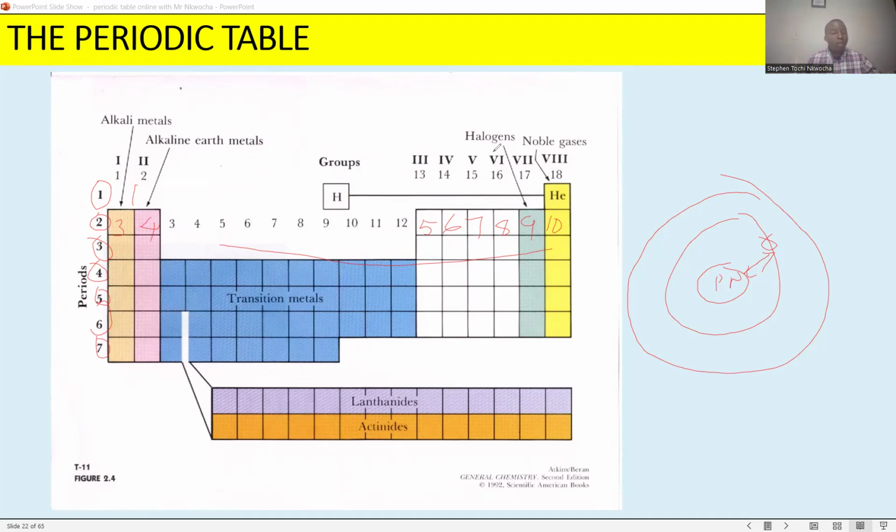So what happens is that once the number of protons is increasing, the attraction towards the electron that is in the outermost shell is also increasing. And that will reduce the distance. And so that is why we say across the period, atomic number increases, internuclear distance decreases. That's the nuclear distance. I've used one big chemistry word now. Nuclear distance. Instead of calling it atomic radius or whatever, I can call it internuclear distance.